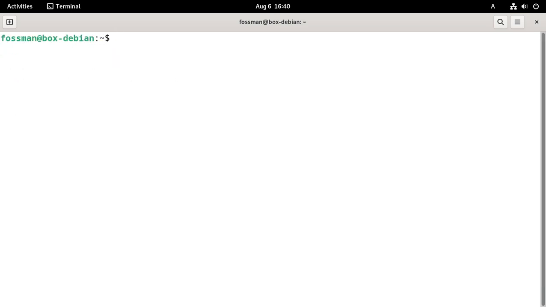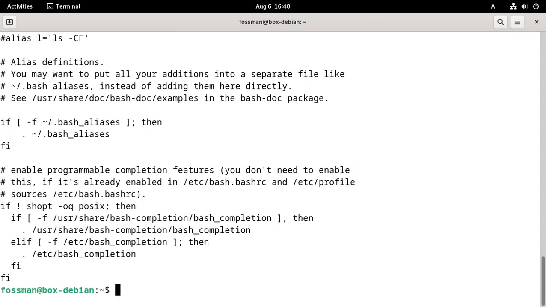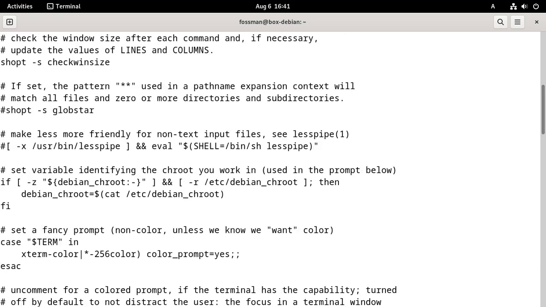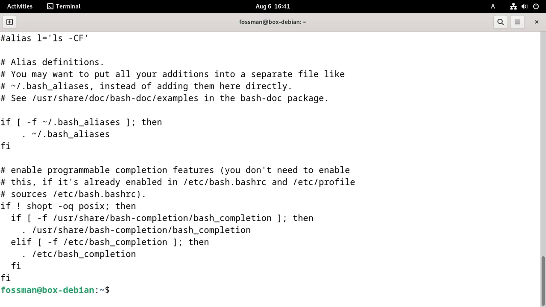Oh, and actually one more other thing I want to check are the bashrc configurations. So then we can compare the bashrc file and see how it looks after we run the script as to what it looks like right now. So if I just cut that out, you can see there's nothing being added to the end of it. So this is just the default bashrc right here. So everything we add to this file would be down here at the bottom after all this stuff. And I'll clear that.